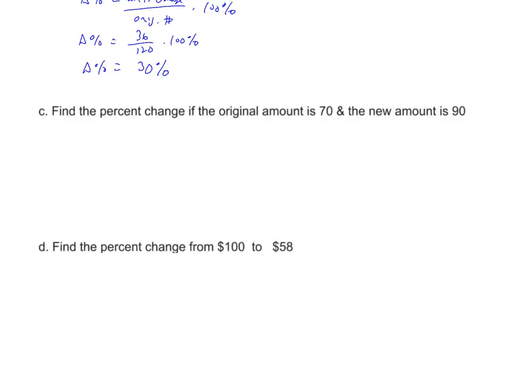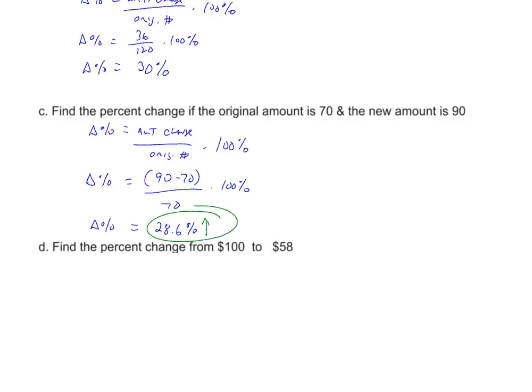All right, let's go ahead and do C. Go ahead and do it. I'm going to pause and let you do C. Is your percent an increase or decrease? Increase, right? We went from 70 to 90. Now, does your answer make sense? 70, we went up by 20. This is the exact same question as 20 is what percent of 70? And that is an alternate way to do the problem. 20 is what percent of 70?